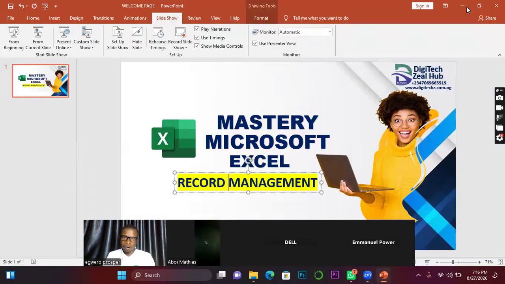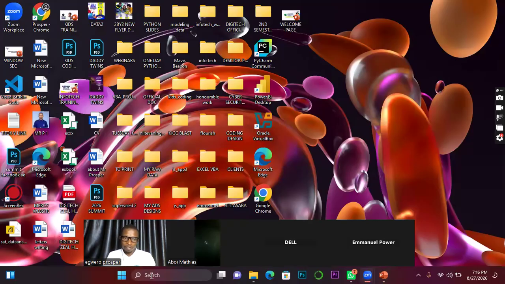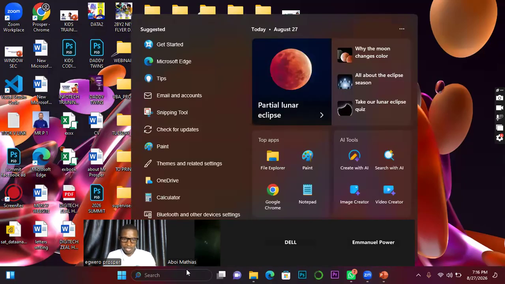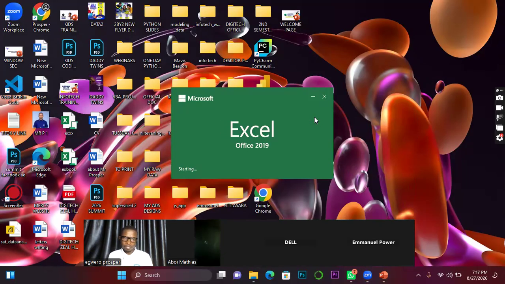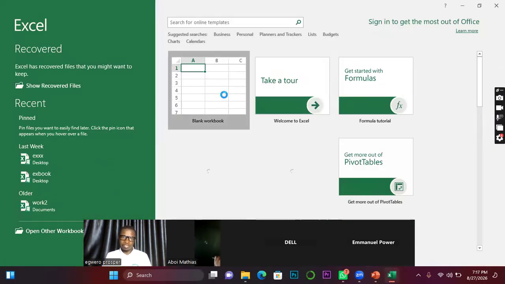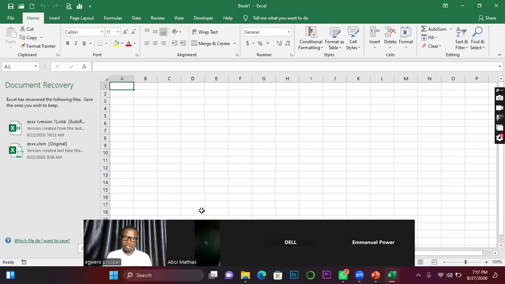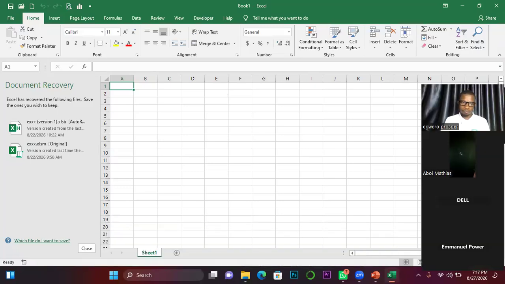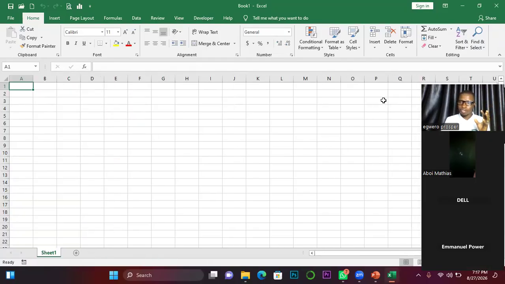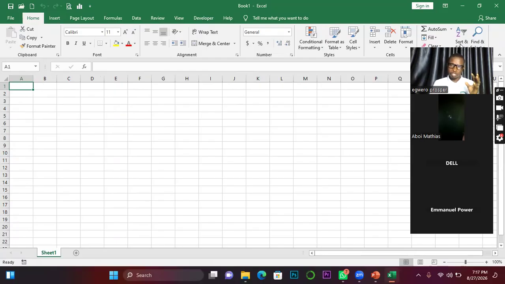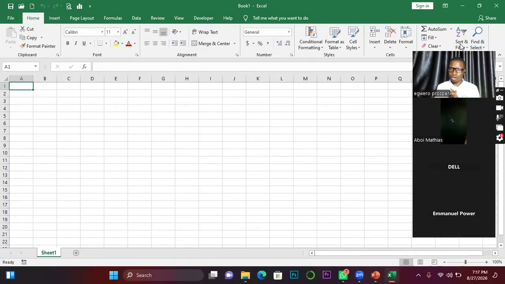All right. So tonight we are going to focus on one of the most important aspects of learning Excel, which is the ability to use Excel to create data. If we are saying that Excel is an office application software which is used primarily for record management, then we should know how to compute simple records.